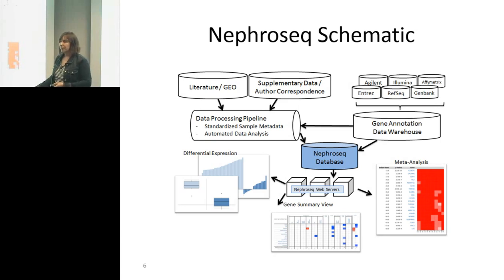And so we get early access sometimes to their data, and also access to just email authors and say, hey, we hear that you're writing about this. Would you be willing to put your information into Nephroseq? Not only that, but a lot of times, as part of getting the data set, a lot of Nephroseq is dependent on really good clinical metadata so that we can make these differential expression analyses on the different phenotypes, different classes. So we work really hard to make sure that we don't just have the raw expression data, but also some data about the samples to go along with it.